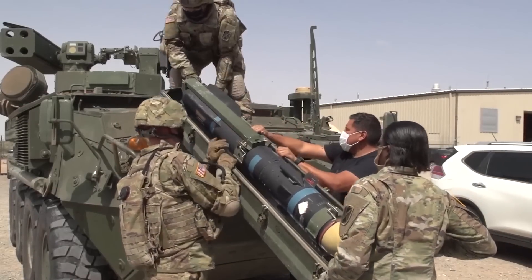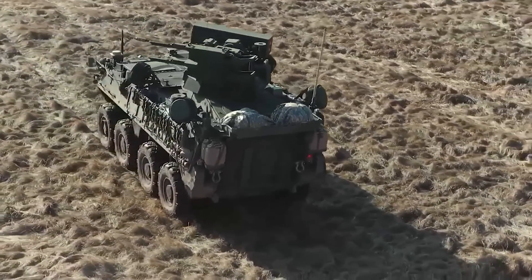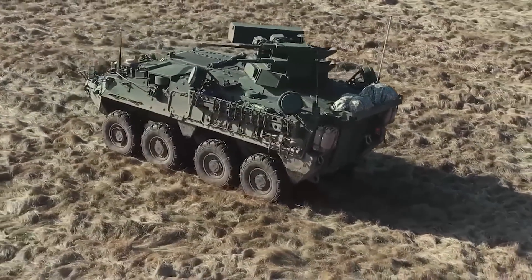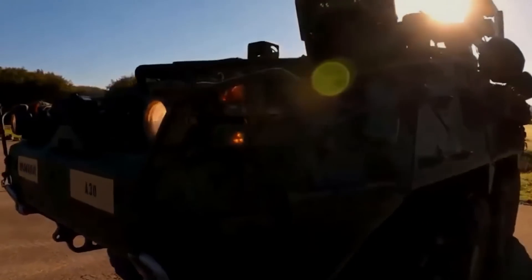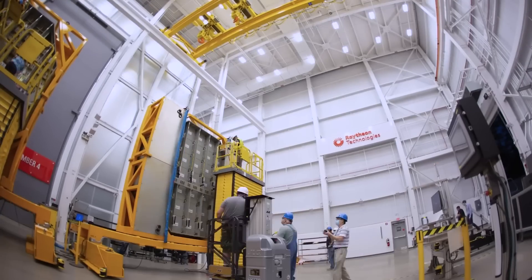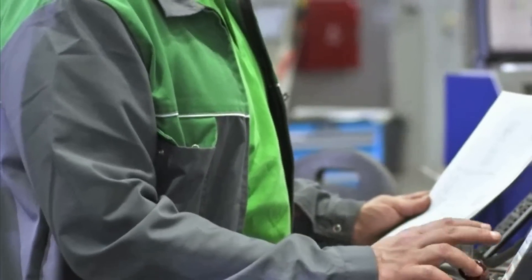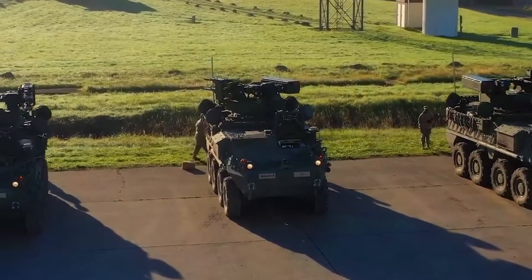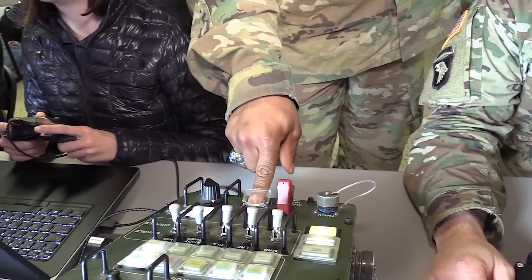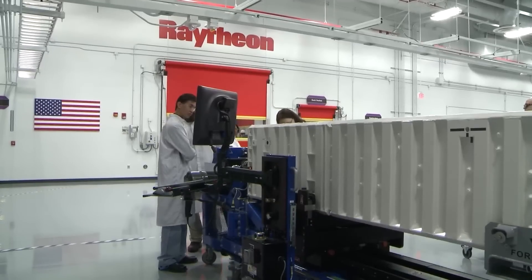There are also interesting examples in the United States. In early 2023, the U.S. Army received the first prototypes of the latest 60-kilowatt laser systems. The DM-SHORAD system was installed on a Stryker armored personnel carrier. In 2021, a contract was signed with Raytheon for the development and deployment of these systems worth $123 million, and this contract is now in the final stages of implementation. The DM-SHORAD contains 60-kilowatt laser systems, radars, laser beam control systems, and target sensors, and the Stryker with this gun is capable of shooting down drones in large numbers.